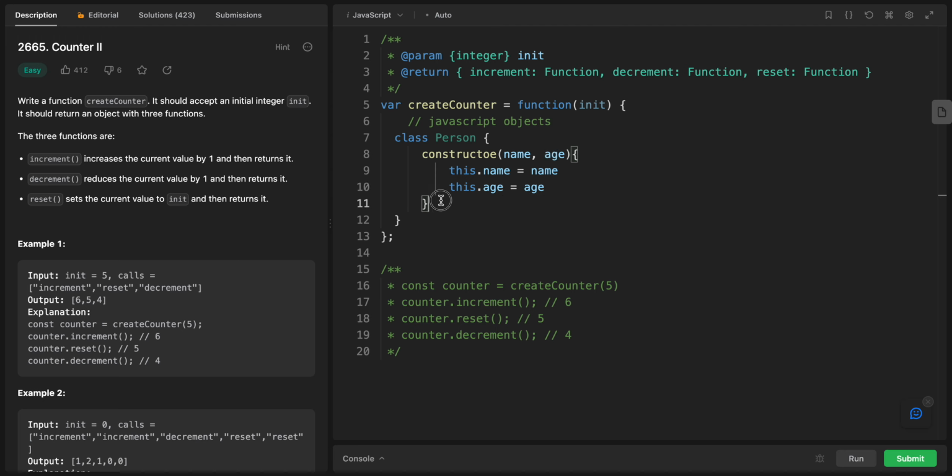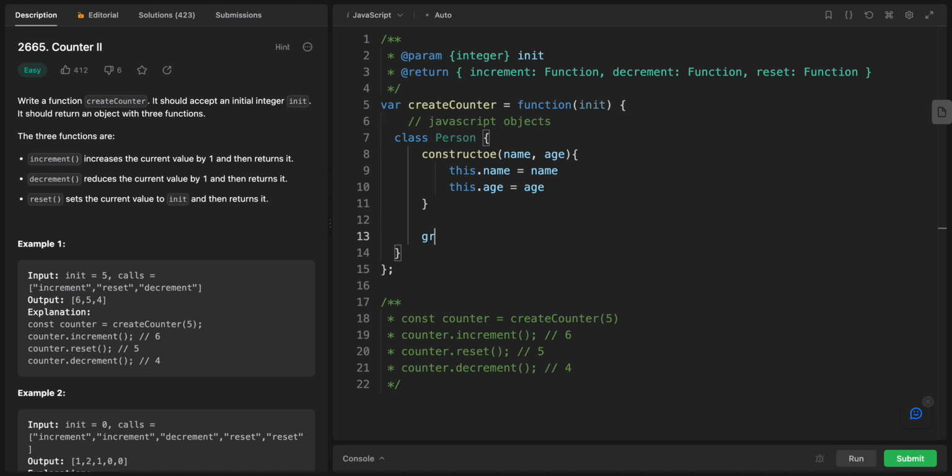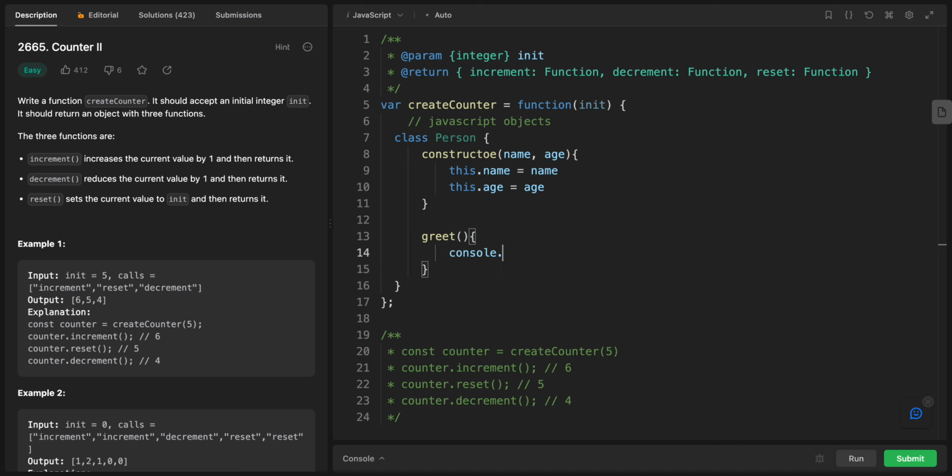Let's create a method called greet, which does console.log, my name is, and we put this.name.